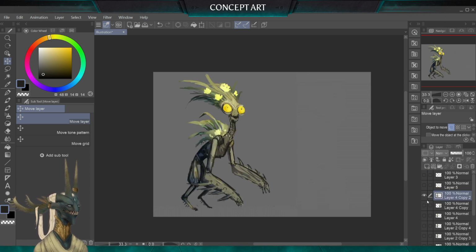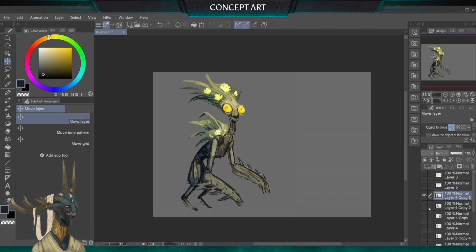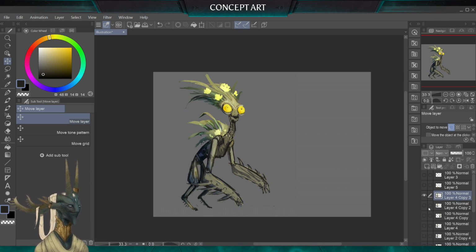Alright, this calls for another little saving point. Bloop. Just like that. Oh, I just love taking my time with this Twigblight. And now that I'm really thinking about its pose, it's kind of coming more and more to life as we go and tinker with it.